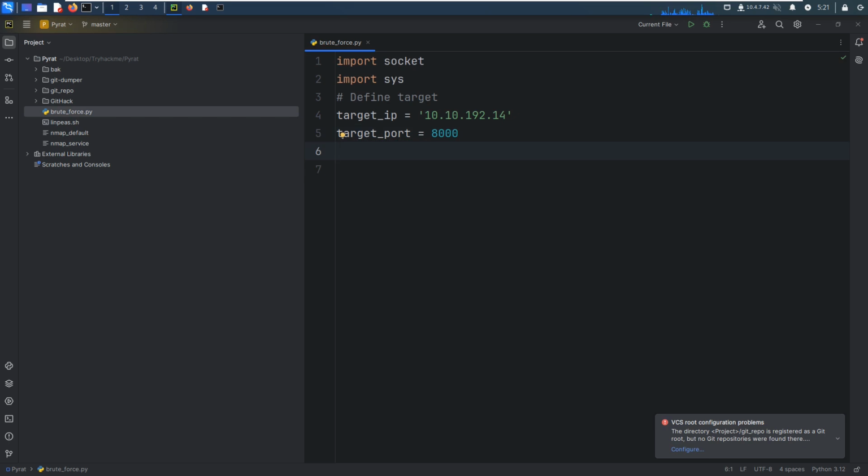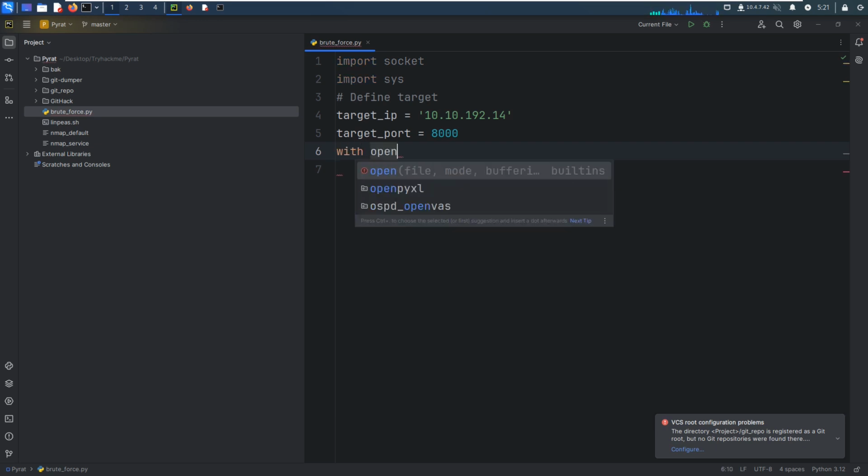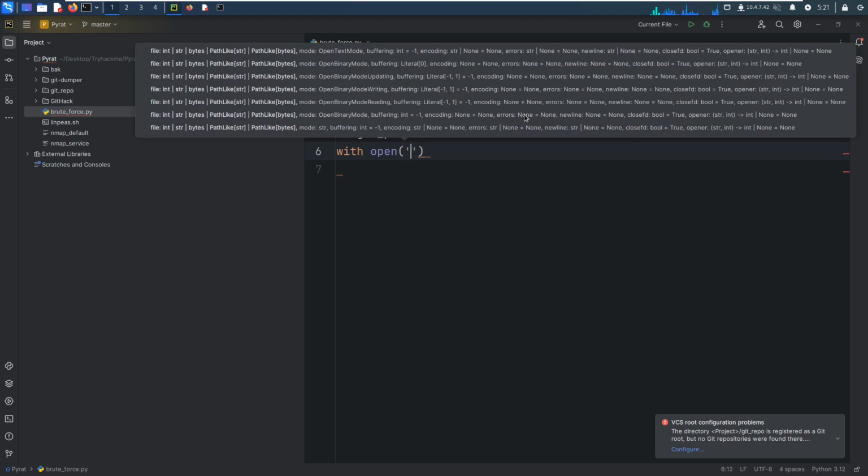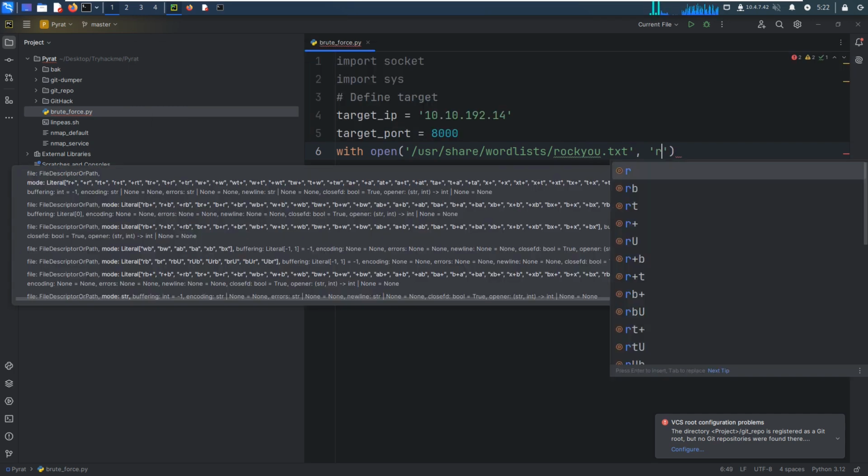And then we can try to open a word list, like rockyou, with open /usr/share/wordlists/rockyou, and the mode is r, or read.